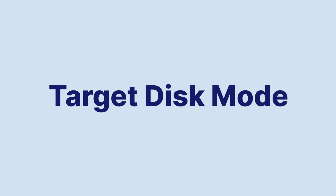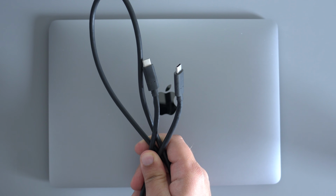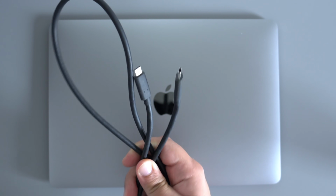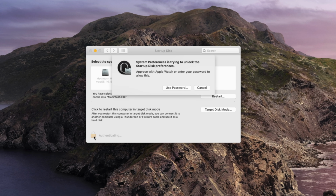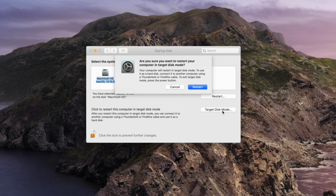Starting off with target disk mode, which honestly has been a feature for a long time, and I'm surprised it doesn't get more publicity since it's a pretty convenient way to transfer files between two Macs very quickly. All you'll need is a Thunderbolt cable or FireWire, depending on how old your Mac is, and you can either restart your Mac and hold down the T key to enter target disk mode, or head into System Preferences, Startup Disk, and then you can enter target disk mode from here.